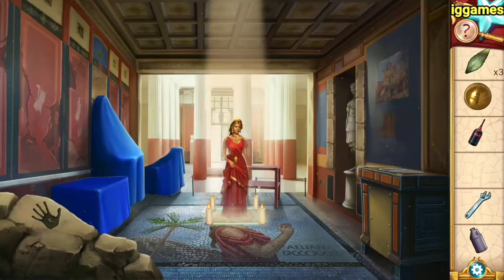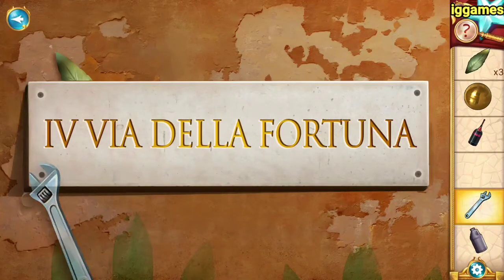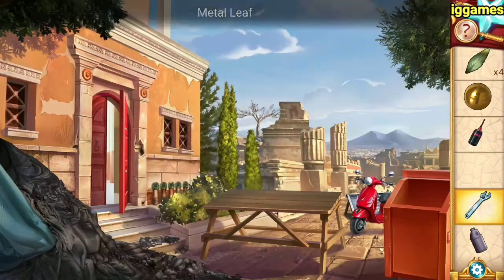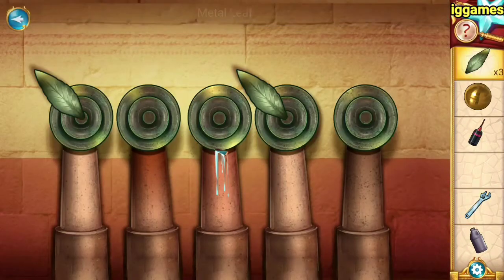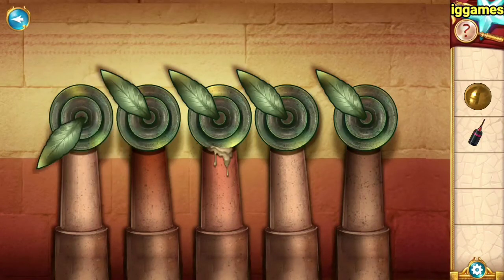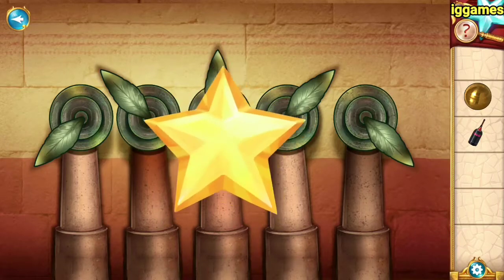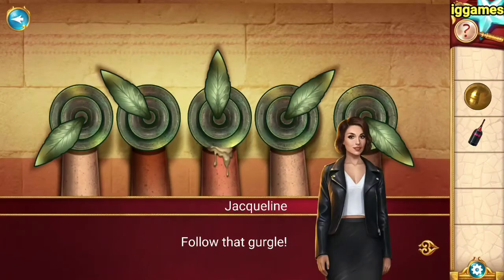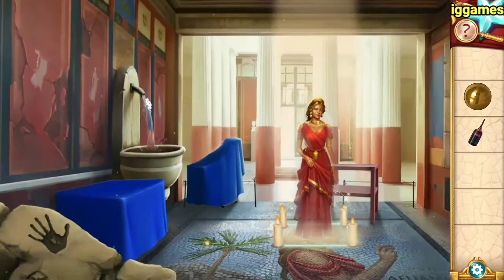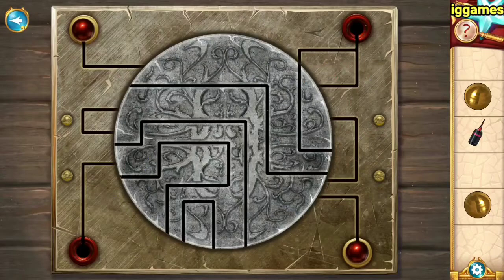Okay, next one. Oh, remember, you need to remember the position of the leaves here. So we need to get the last leaves in here using the wrench. Okay, now as I told you, put the leaves over here. Clean it. Then change the position. Like I told you, it's like the three, top right and bottom right. Okay, that's noisy. Get another gold ball and then you can play this.